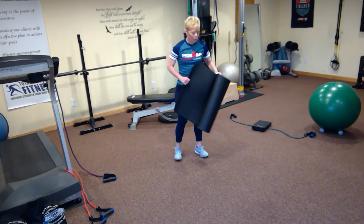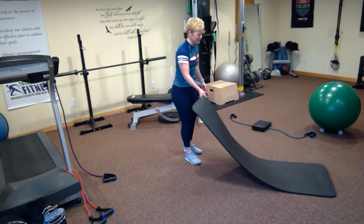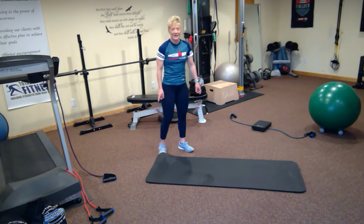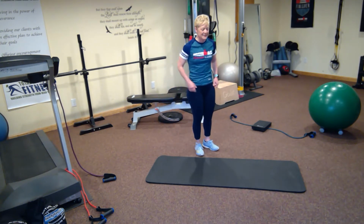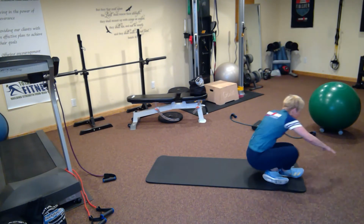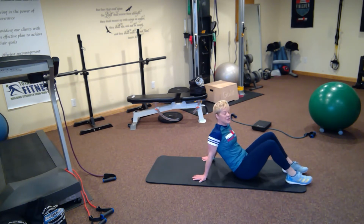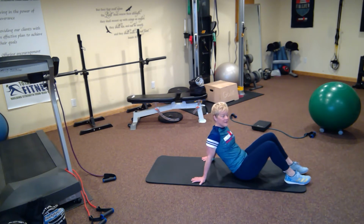All right, the next exercise that I want to show you is what's called mini crunches. It's possible all of you have had to do mini crunches if you've done any of my workouts, but just in case, I'm going to quickly describe it for you. I just want to be clear, I am not a fan of crunches in general. I do this somewhat crunch exercise because the lumbar spine is not flexed at all. We're flexing at most a little bit of the thoracic spine.